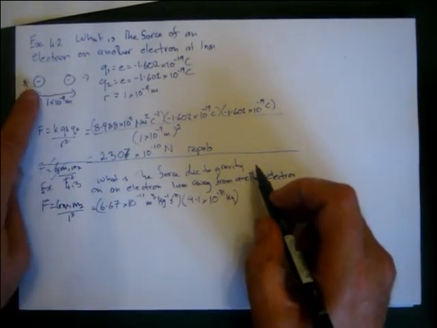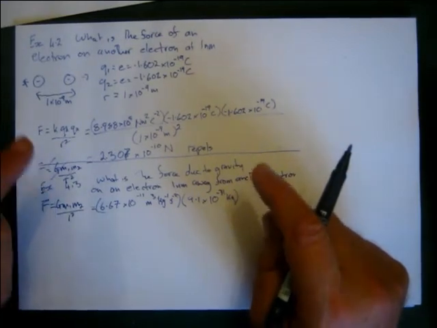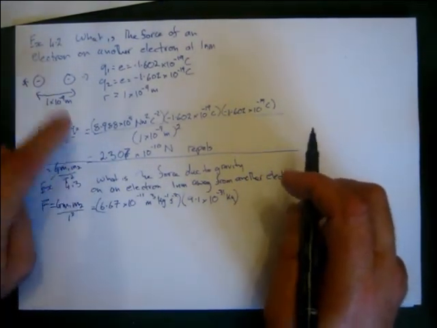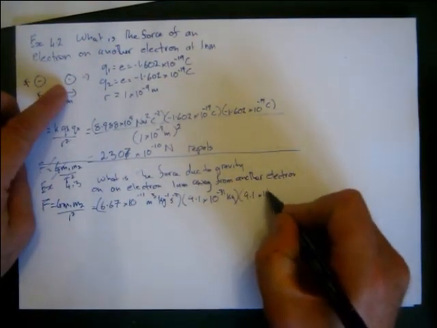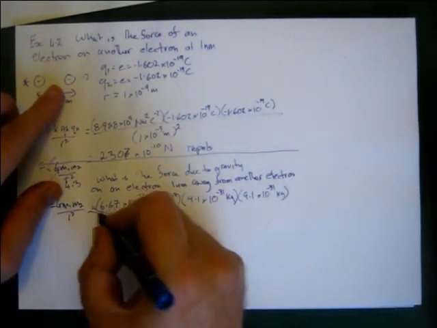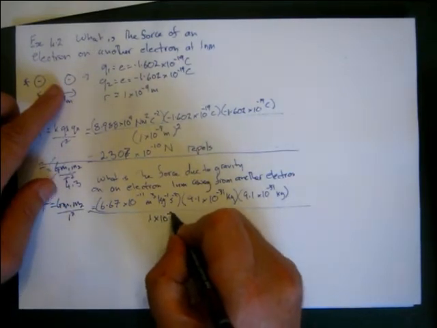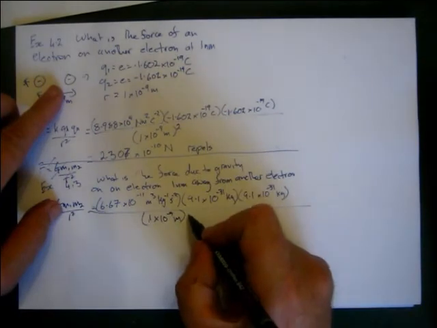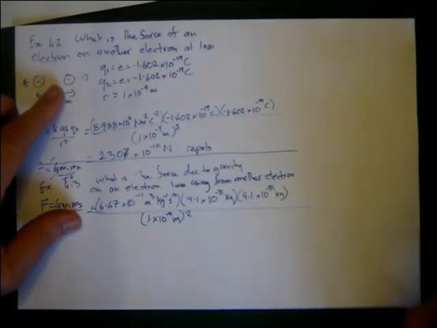That's for that electron. Remember, gravitational force is always attractive, and it's between any two masses in the universe, so we're going to take the other one up here, which is 9.1 times 10 to the negative 31 kg, and then we're going to divide it by the distance between them, 1 times 10 to the negative 9 metres. Notice it says squared there. This is one of the most common errors with people doing this. They forget to square that bottom one.